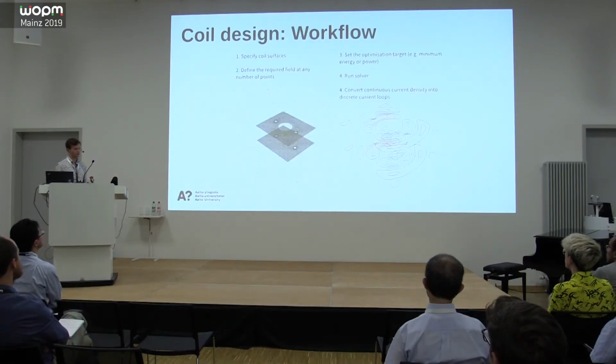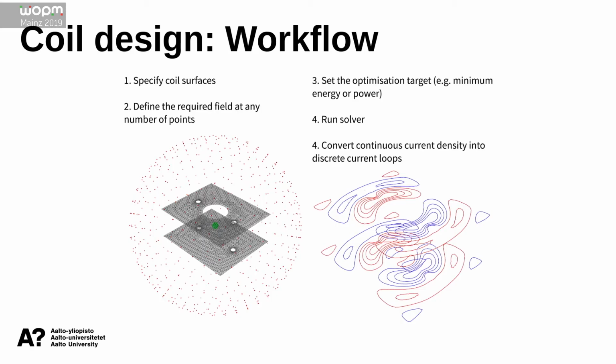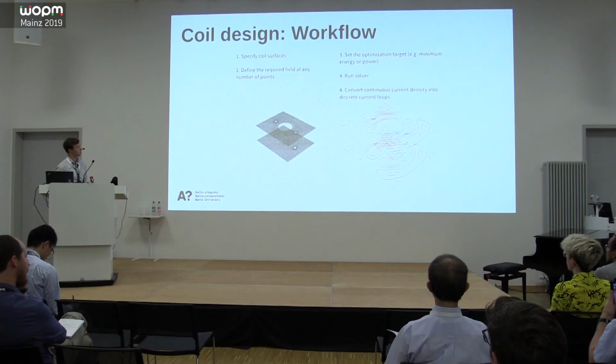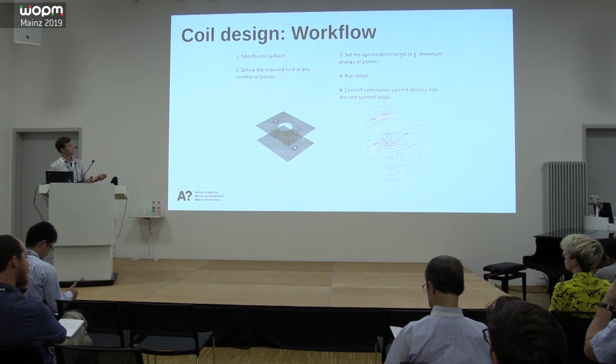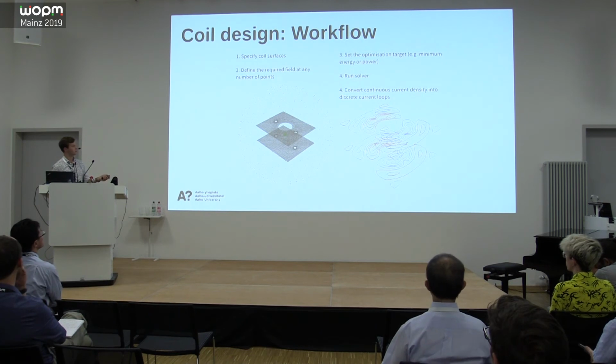Right, so for a user, what might this look like, the workflow? So you create some kind of mesh, the coil surface, where can I put my coils? You give a field specification, in this case, of these green dots here. We want a homogeneous field there in this direction. And on this red sphere surrounding the geometry, we don't want anything more than, let's say, 0.5% of the field in the homogeneous volume. And in this case, we set the minimum field energy criterion, run the quadratic programming solver, and create these loops. And it's a 1-minute process, more or less, running this.